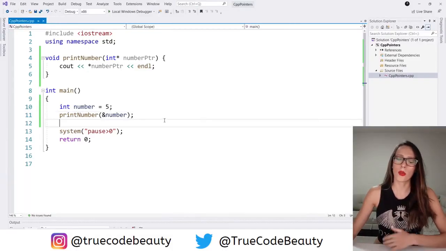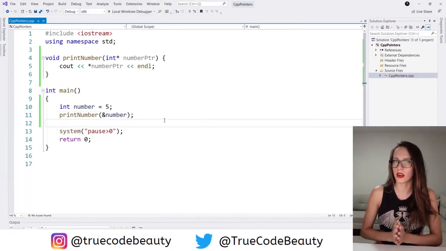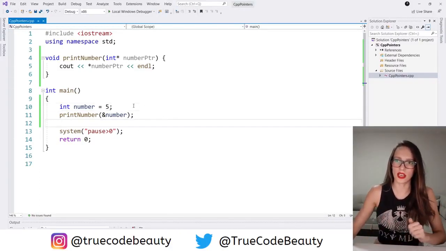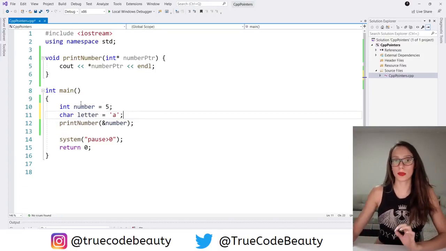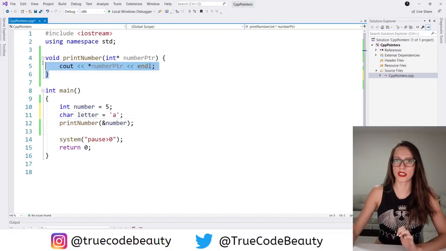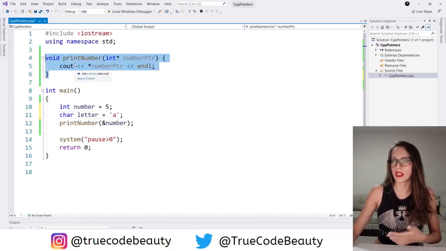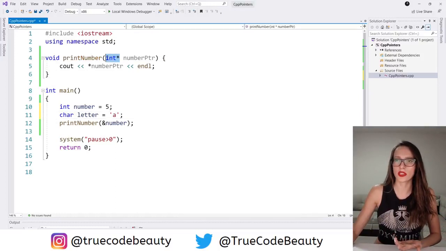Okay, now what happens if I want to create a character variable and then print out a character variable as well? So let's do that. I'm going to say char, let's call it letter, and let's assign it a value of the letter A. Okay, and now in order to print out this character using this same approach, I will have to create another function because this one receives an integer pointer, and in order to print out a character, we would have to create a function that receives a character pointer.